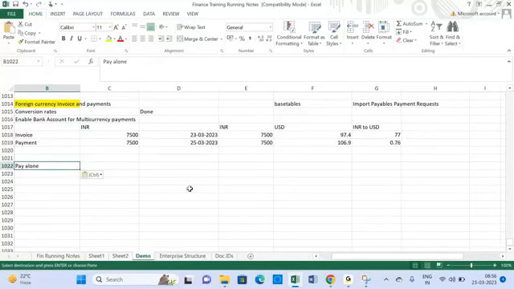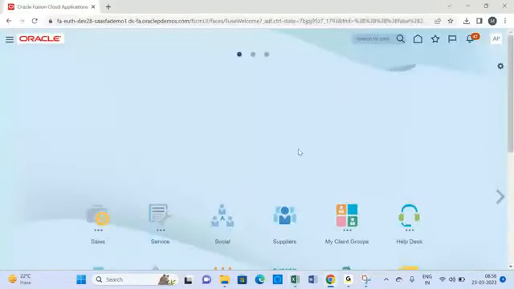How do you achieve that? Just at the supplier site level, you need to enable the pay alone function.